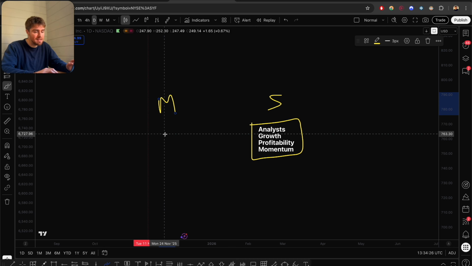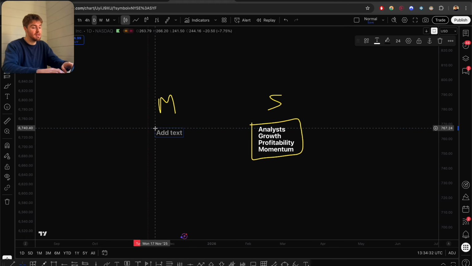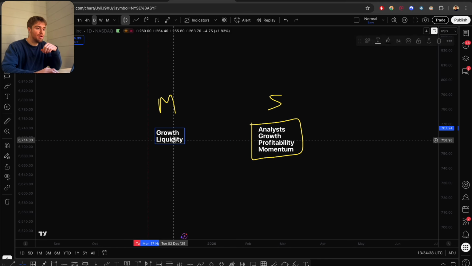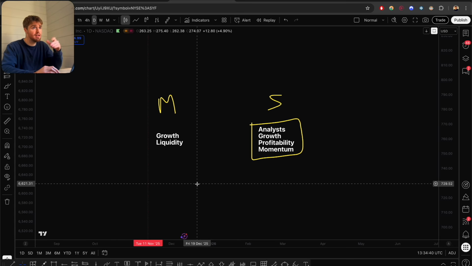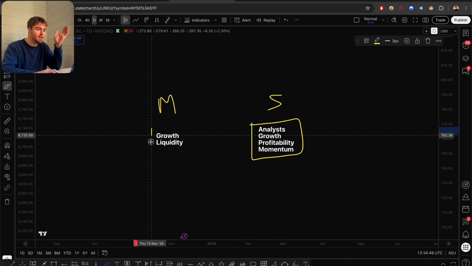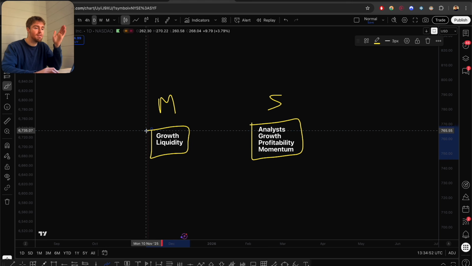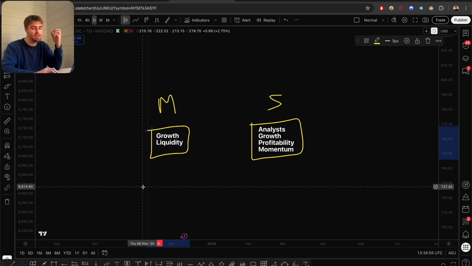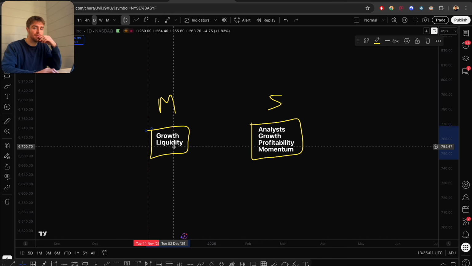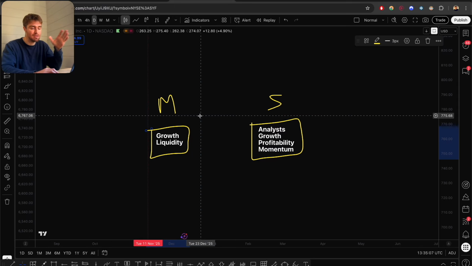And so what that means is I need to understand what are the factors driving the overall market. And there's two main things: growth and liquidity. Now, this is not me talking about smart money concept liquidity, like, oh, we raided highs and now sellers are stepping in and we can sell it off. That's not what I'm talking about. I'm not shitting on those ideas, because some of them are actually quite useful for entries, but for actually timing and creating trade ideas, they fall so unbelievably short that it's just not worth mentioning. These are fundamental drivers of what moves the overall market. It's obviously more complicated than this, but this just gives you a general gist.